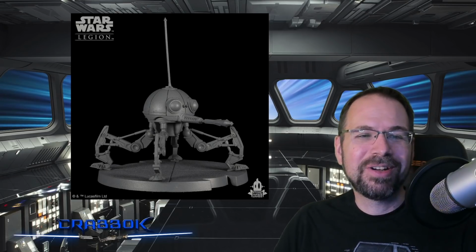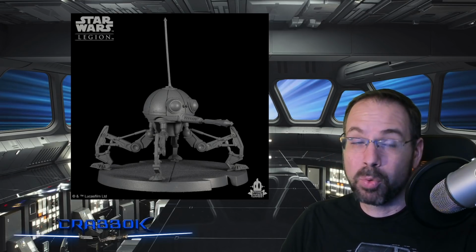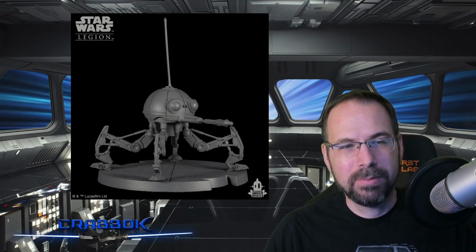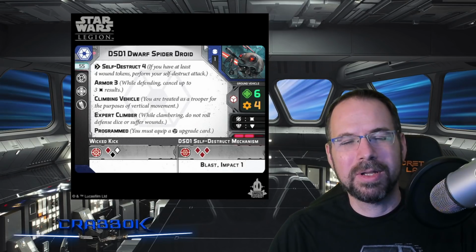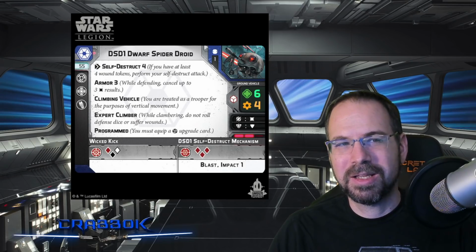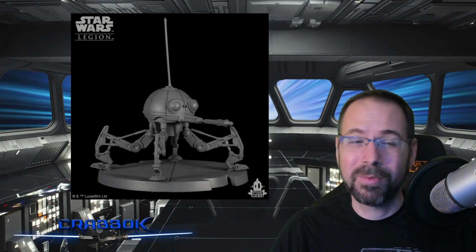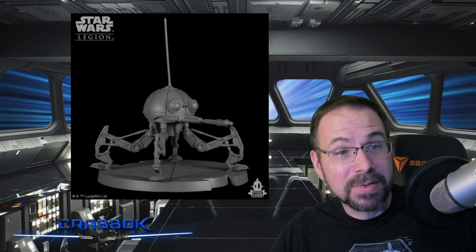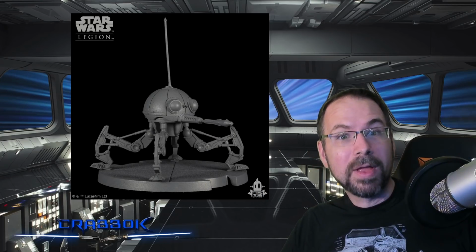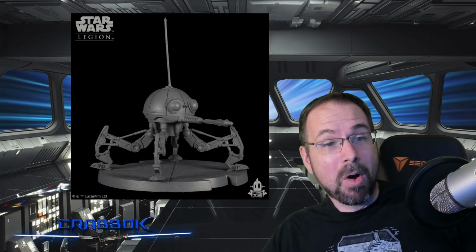All right, so that's going to do it for the DSD1 Dwarf Spider Droid, and is that what it's called? Yeah, Dwarf Spider Droid. It's almost like DSD1 is like Death Star 1, right? Because every time I see DSD1, I'm thinking of DS1 because they called it the Death Star 1. That'd be kind of cool to paint this guy up like a Death Star, though. That's a good idea. I impressed myself with these massively awesome ideas.